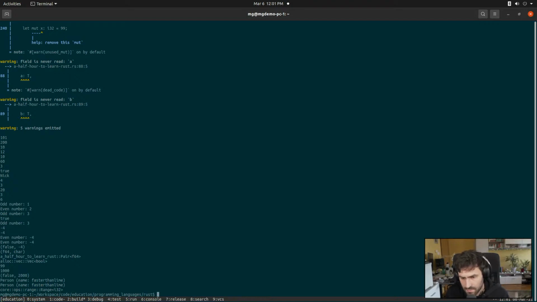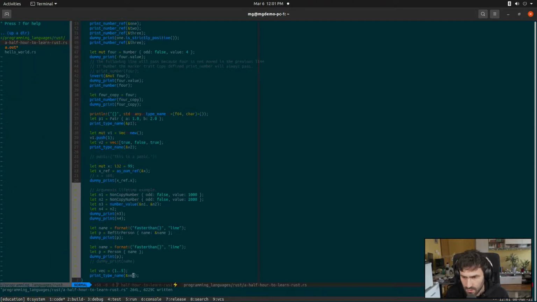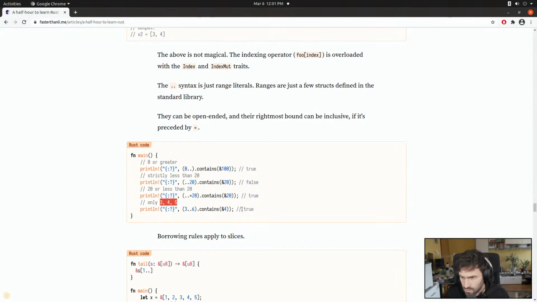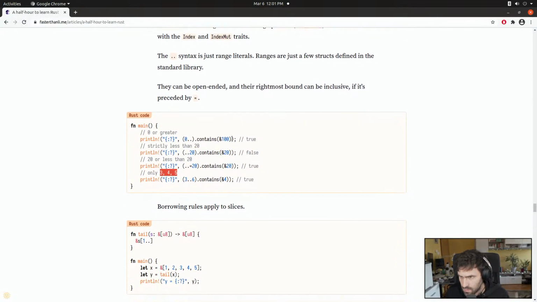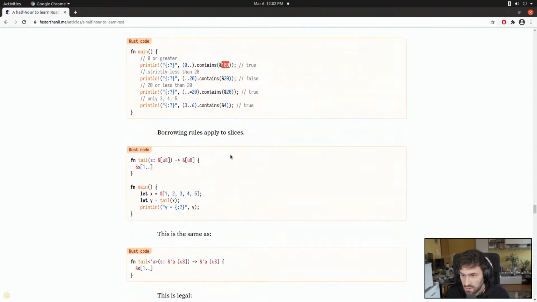This is a range. This is a special type. Okay. And why do we need and here? Probably because that's a range, and then no idea. But okay. Let's skip that for now.